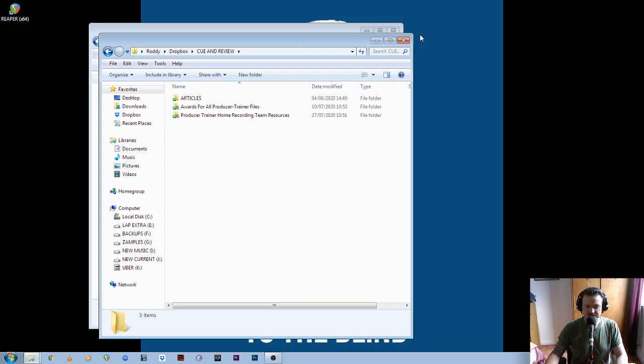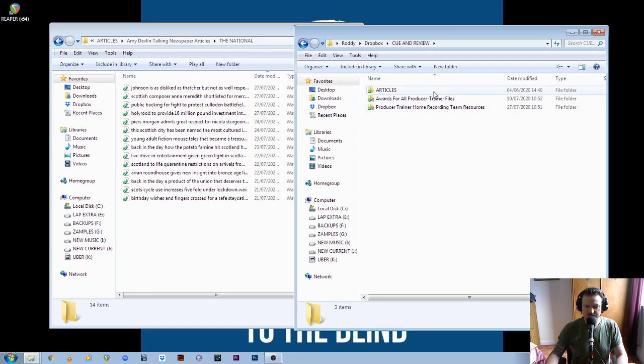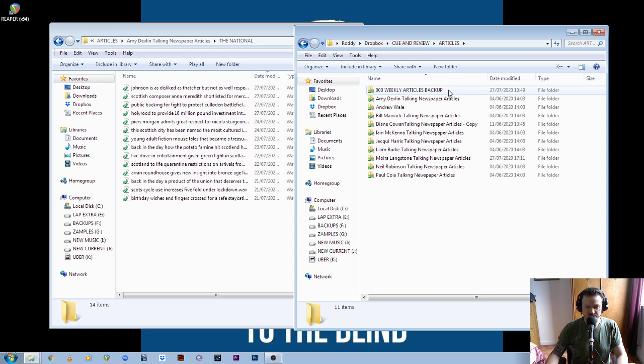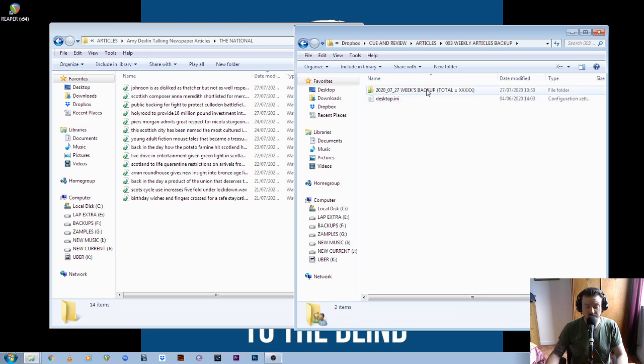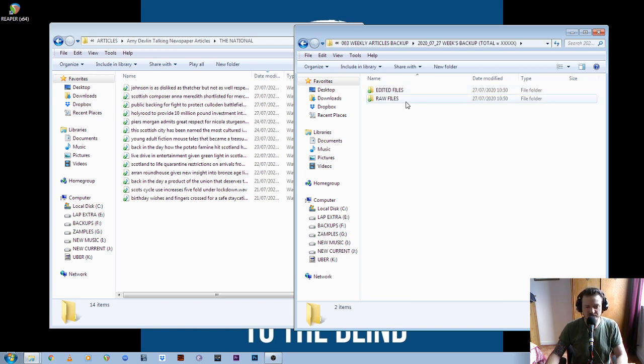Now, inside the Q Review folder, there is a weekly articles backup folder at the top here. Now, if we go inside that, every week we'll create a folder which has got the week's backup files. So inside that, we've got two folders: raw files and edited files. Once the files have been edited, once we've done the daily articles, we put the edited articles plus also the Castbox episodes into the edited files folder again, so that if something goes wrong with the BWBF or with the Castbox and we need to re-upload the files, then we can access them.